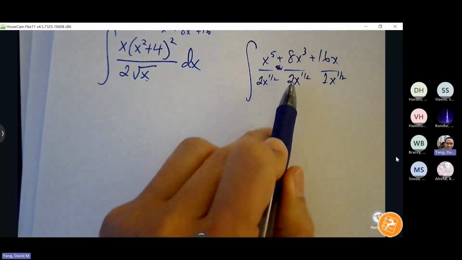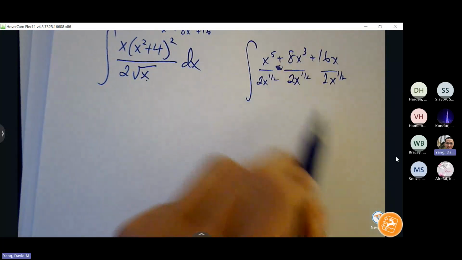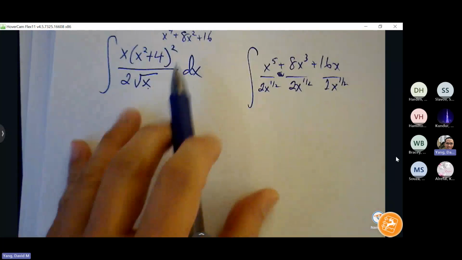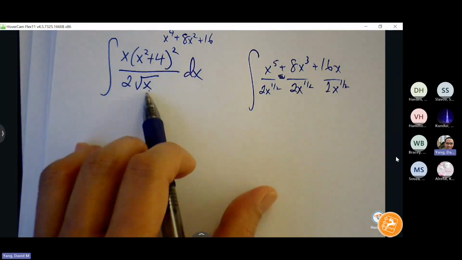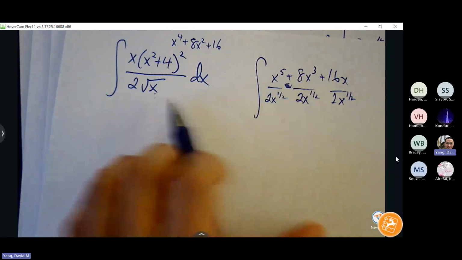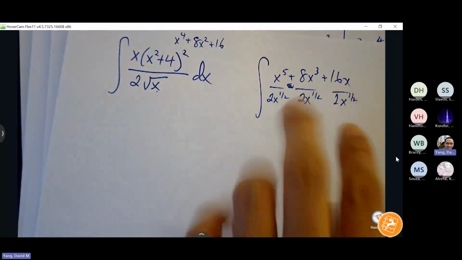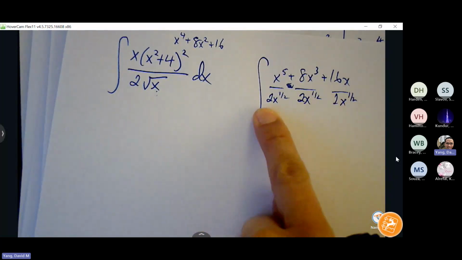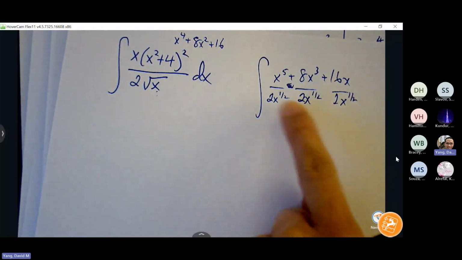Pull out the coefficients within each fraction, then bring up the exponent or subtract exponents from there. Yeah, I think the issue is when you bring the 2 up, you may forget that it's really times 1/2. And also, if you bring that x up to the top, you may forget to distribute through all the terms. Some students bring the x up and only deal with the last term. But if you do it this way, then you're always reminding yourself, okay, my denominator is going to impact every numerator in my problem.